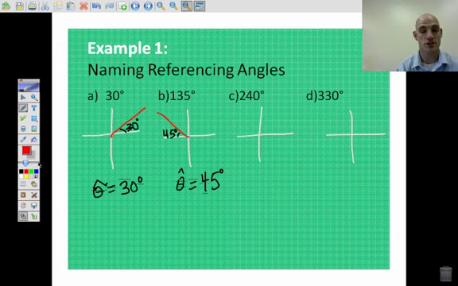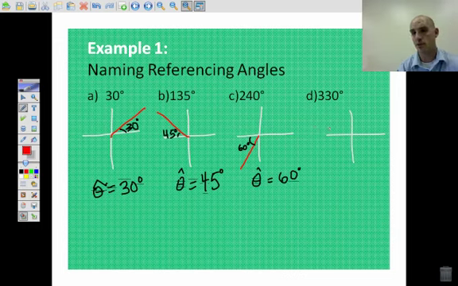If you want to go ahead and try the next 2 on your own, that would be great. If not, you can go ahead and watch me. So if I'm going to draw this 240, excuse me, I know that it's 180 over to this way, and then I'll go another 60. And so I know that this right here is going to be 60. So my theta hat is 60 degrees. You see how this works? And so we're making these angles small in order to help us make this skill easier.